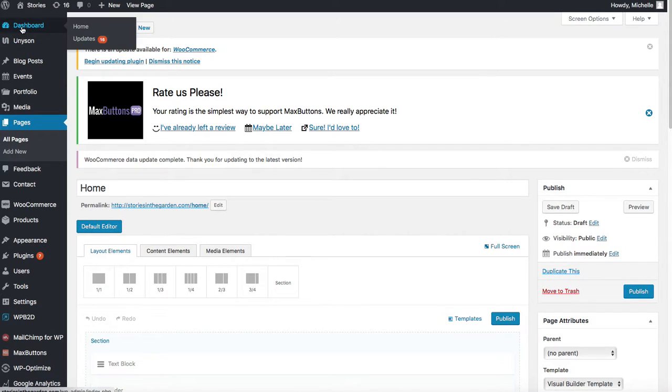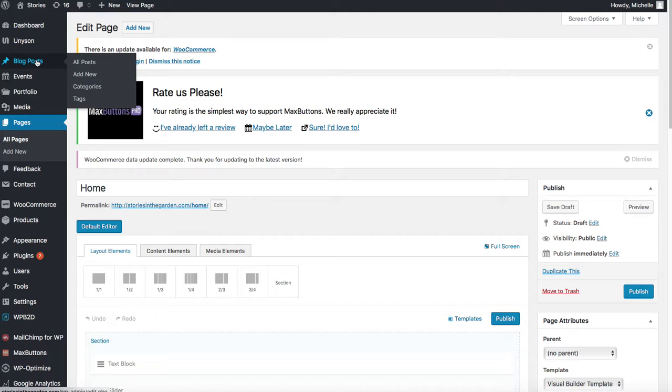I think I've mentioned before that I use ThemeFuse, so if you've been following me a little bit, you'll know that I use the ThemeFuse setup, and this is part of their backend. There's the Unison. So when you first load WordPress on your website, you won't have any of this.